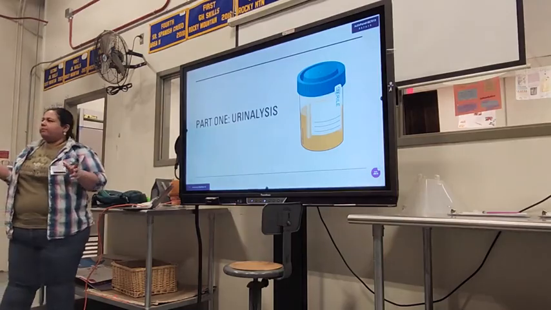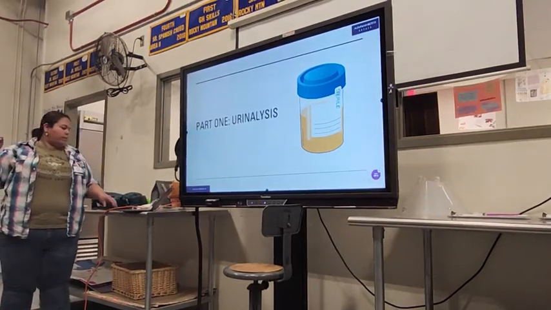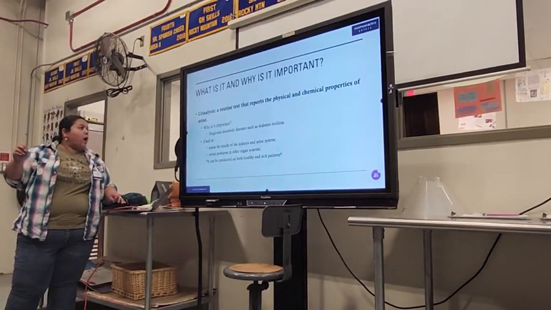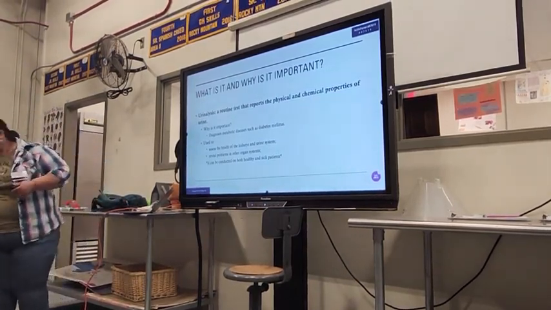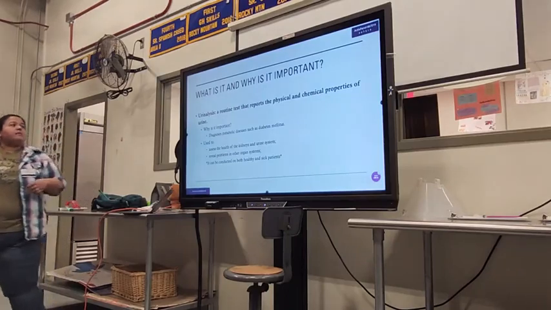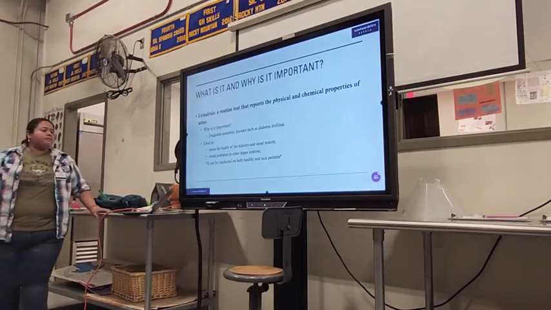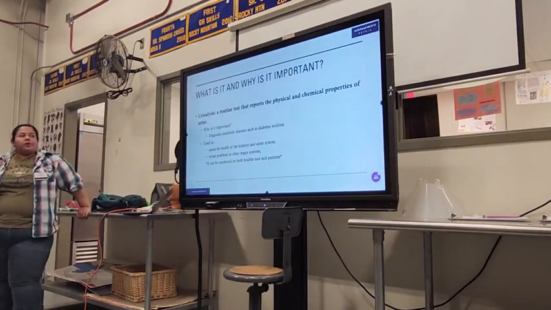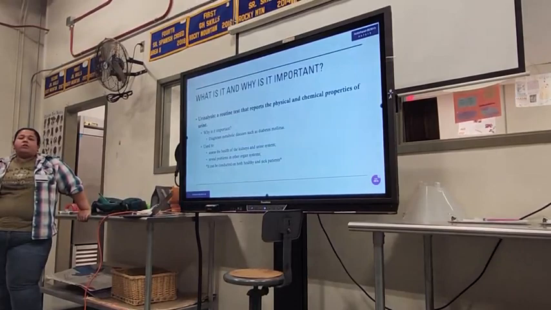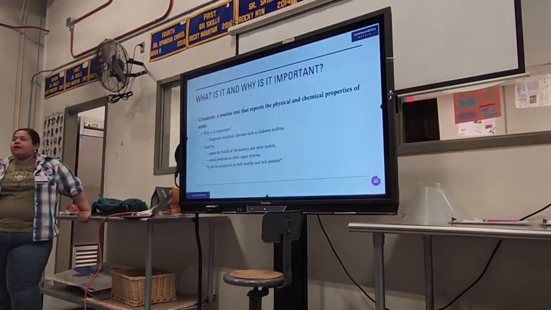Okay. Here we go. So, part one. What is urinalysis and why is it important? Urinalysis is a routine test that reports the physical and chemical properties of urine. It diagnoses metabolic diseases such as diabetes mellitus. It's used to assess the health of the kidneys and the urine system, basically the renal system. It helps to reveal problems in other organ systems as well, not just the renal system.